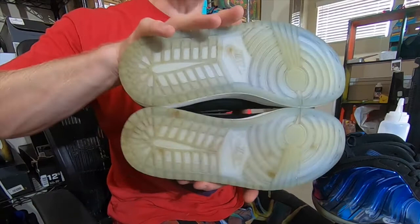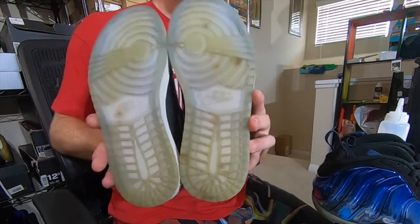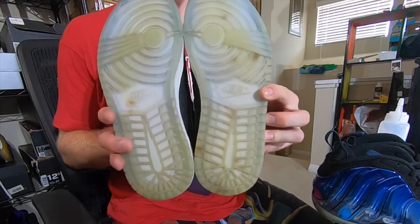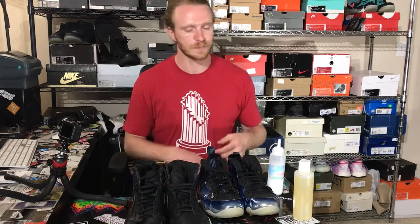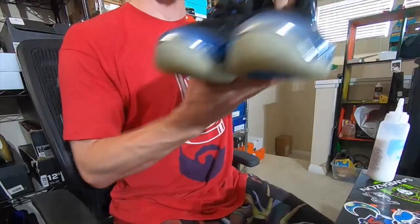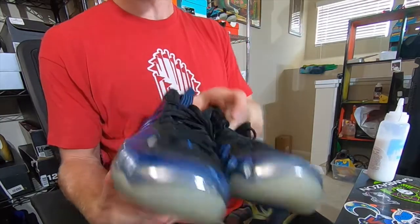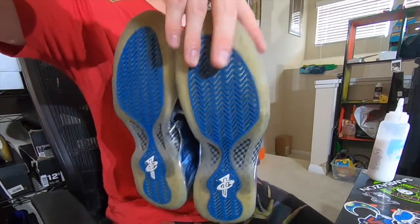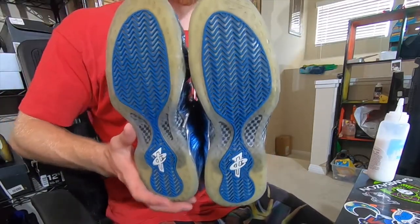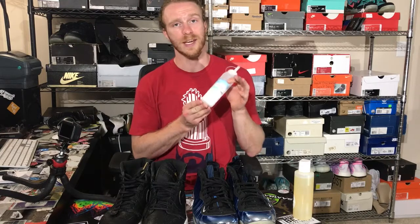Now, the other product that I need to give a shot to is the Frost Sauce, as BashBoyKicks calls it. I'm using BashBoyKicks on the right of this Jordan 1 City of Flight pair, and on the left shoe, I'm going to use Raleigh Restoration ice cream because I know that that's a product that has definitely worked for me in the past. On this pair of foam posits, these blue chrome posits right here, I'm going to use the BashBoyKicks on the right shoe, and I am going to utilize Angelus Soul Bright on the left shoe. Again, comparing a tried and true product to BashBoyKicks Frost Sauce. I'm really excited to see exactly what's going to happen. Stay tuned to find out what the final product looks like.